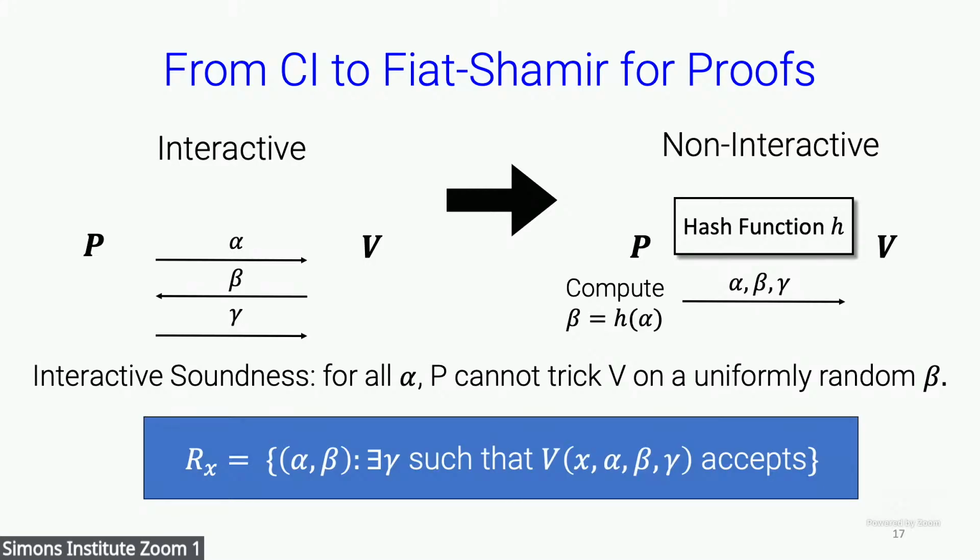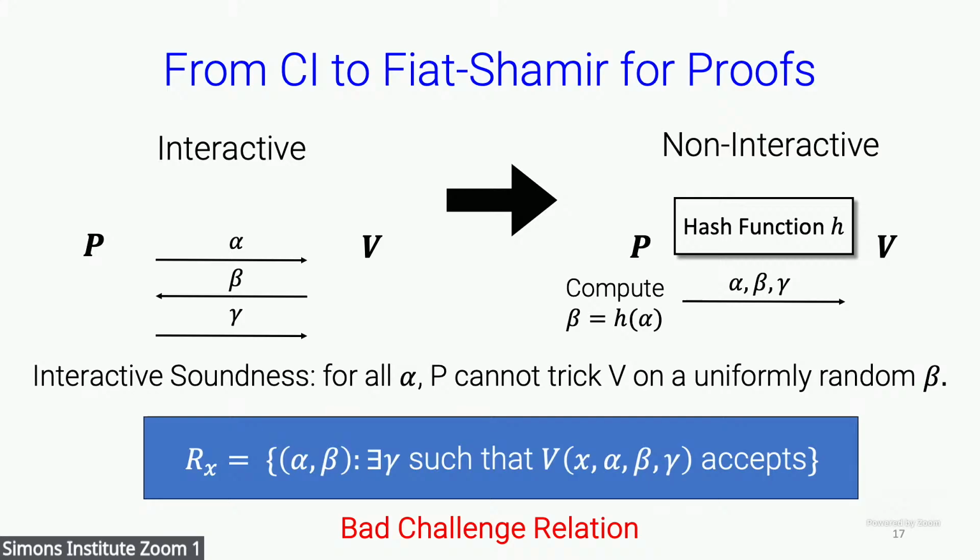So where gamma comes in is in the definition of the relation. For every false statement X, you can define what I'm going to call the bad challenge relation for this protocol and this input X. A message pair alpha beta belongs to the bad challenge relation if it is possible to information theoretically trick the verifier in the protocol, provided that alpha and beta were the first 2 messages. Is that a question? Yeah.